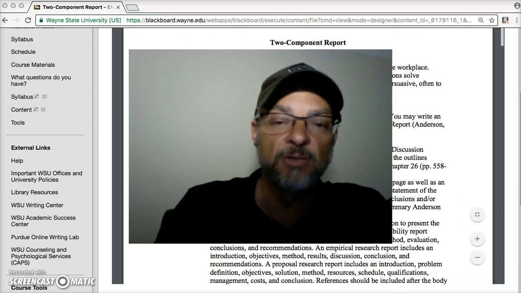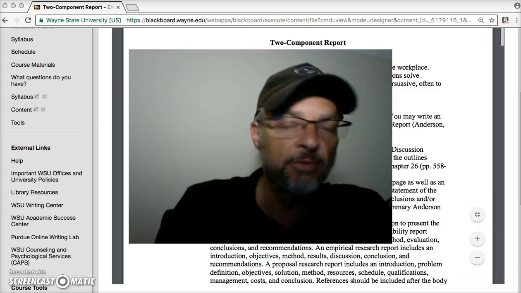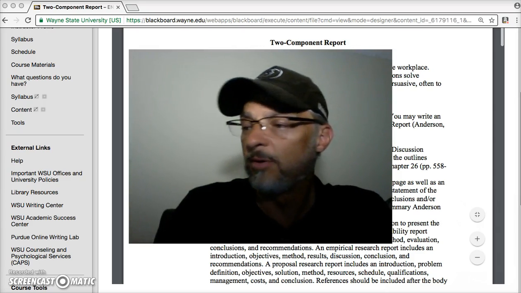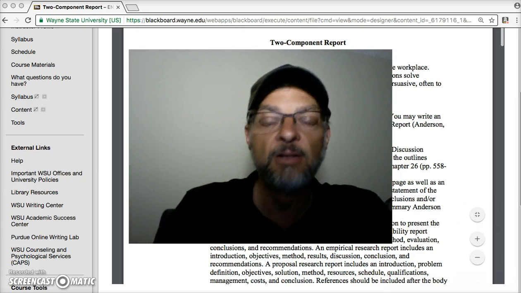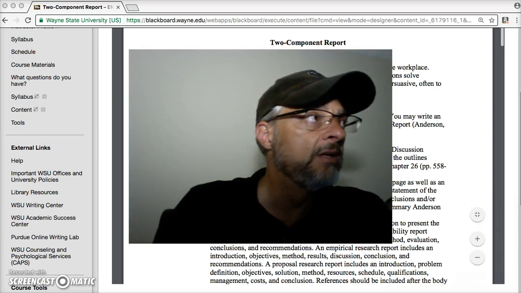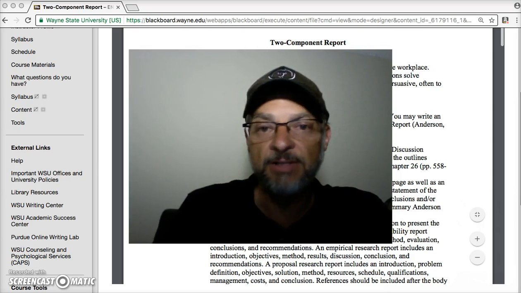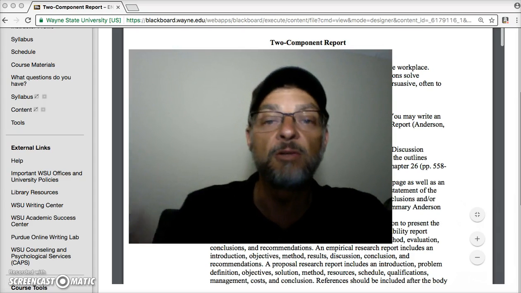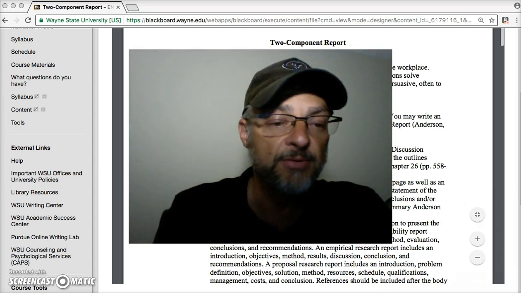Always look at Anderson, because when I'm grading stuff, I've always got Anderson open right here. So if you submit a proposal, I'm looking at Anderson. I'm going to look down. I already know the front matter and the back matter and how all that stuff is. But I'll specifically look to make sure that all that stuff is there, and that's the lens I'll be using to grade. So keep those things in mind.